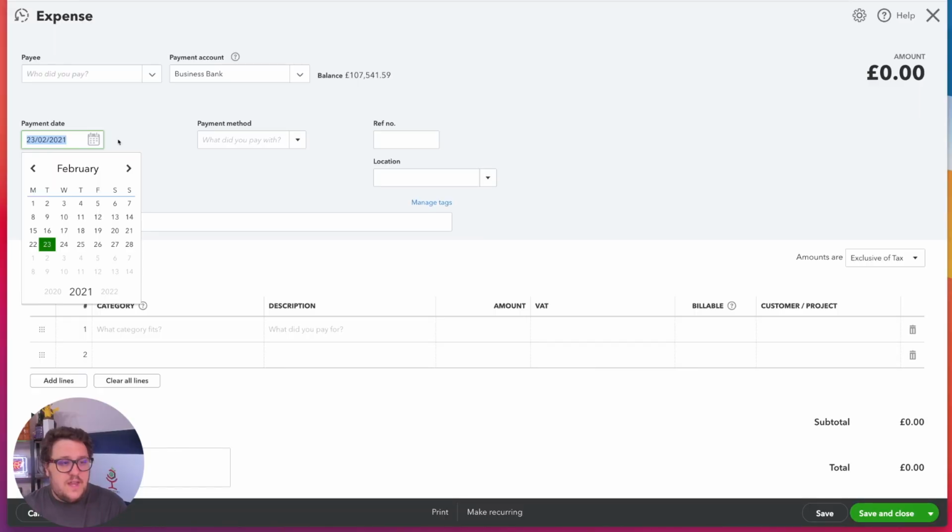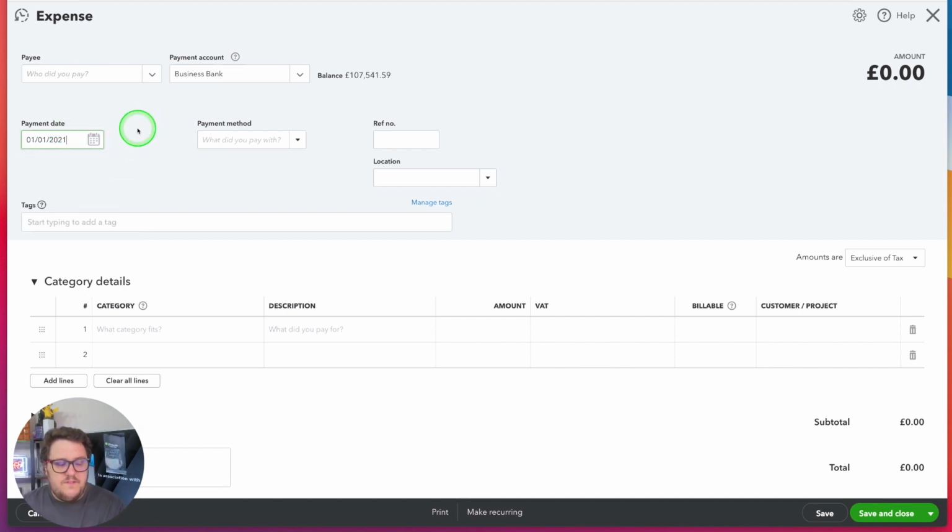Now, the word year starts with the letter Y and ends with the letter R. So if I press the first letter in the word year, I go to the first day of a particular year. So here it's taking me to the first. If I press R, which is the end of the word year, it takes me to the end of a year. Also, if I keep pressing R, it cycles through years for me. If I keep pressing Y, it goes forward and cycles through years again.